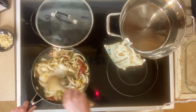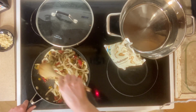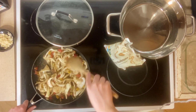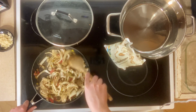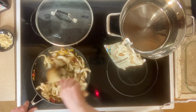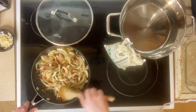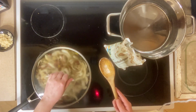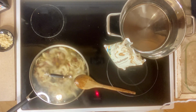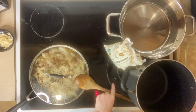And oh my goodness, if you could smell this right now, this smells amazing already. And also normally, y'all, I would be using a garlic chili paste instead of the chili flakes, but I still need to get some of that from the store. Last time I ordered my groceries, they were out of garlic chili paste, so I could not order it. All right, so I'm gonna put this over here.